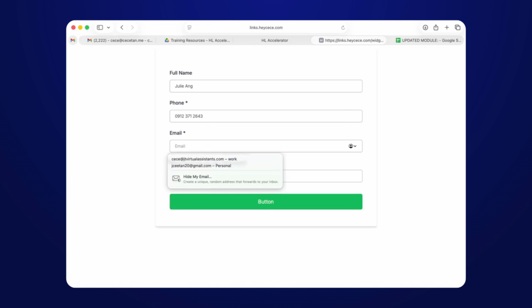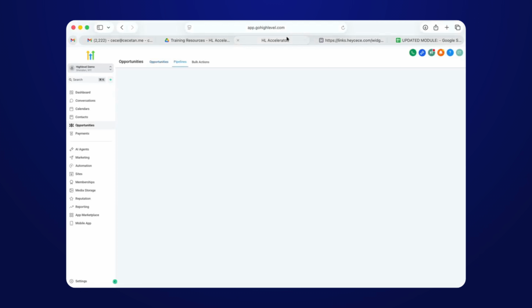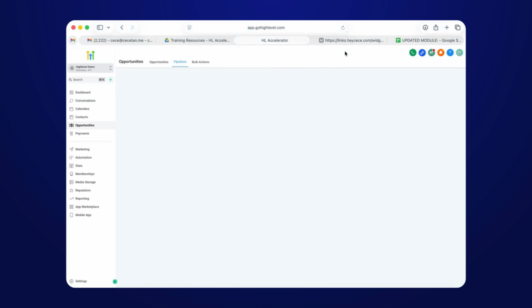I'll do just a test email, and then let's say marketing services. Let me just refresh this to make sure, guys, that I'm able to see that inside of the pipeline or inside of the opportunities. And of course, we also automated it to make sure that this customer is going to be labeled inside of the contact, so I would know easily later on who are the ones who have downloaded my resources.